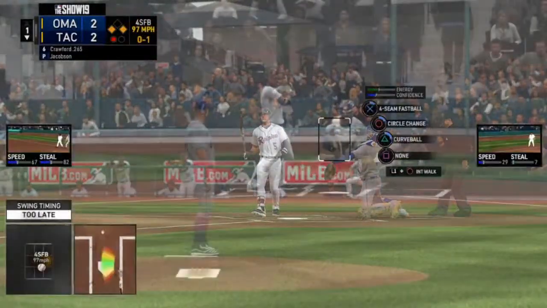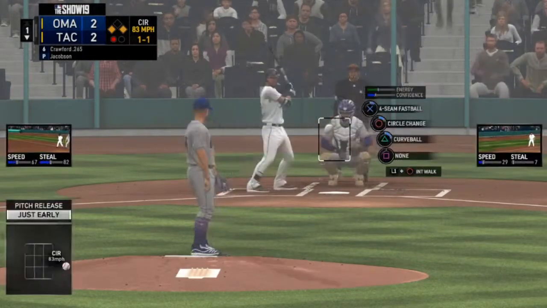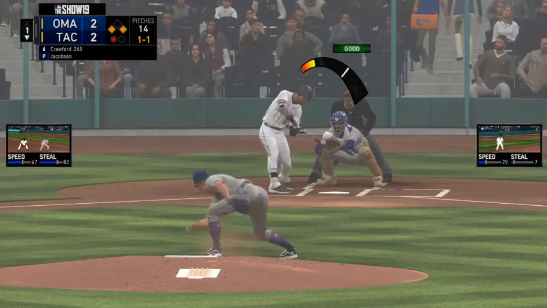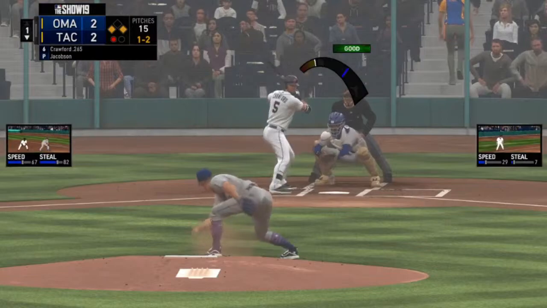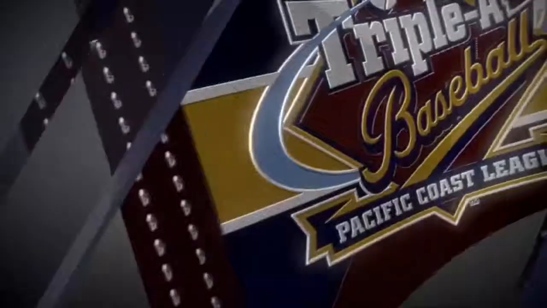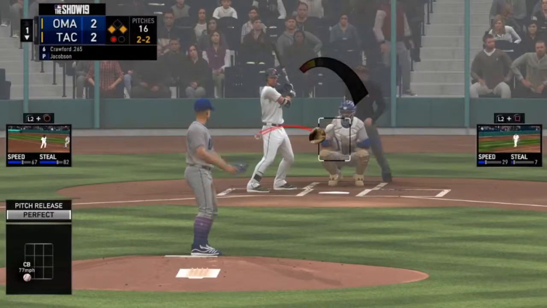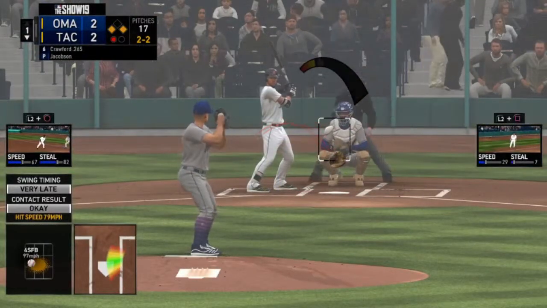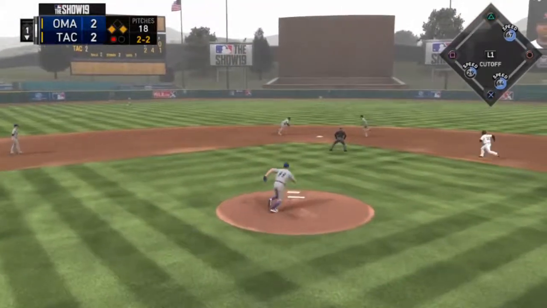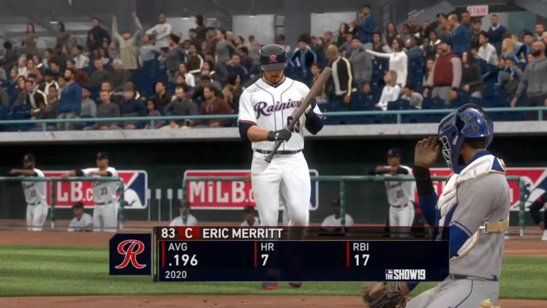There's strike 1. Ball 1. Strike 2. A strikeout would be good, but a double play would save our pitch count. Nope, that's a ball. That looked like a strike to me. Hey, let's go right here. And there's a foul. There's the double play to end the inning, finally. And we are still tied at 2.